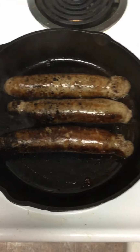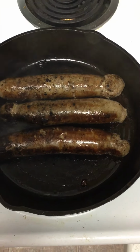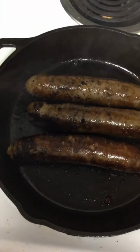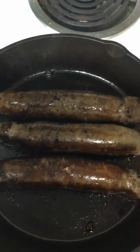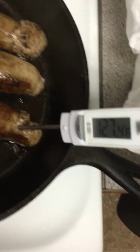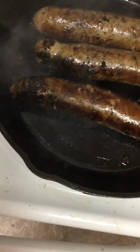Okay, so it's still cooking. If you guys know right now, the sausage links are still cooking. I've got my temperature right here, and it's on. I checked one of the links. See that? It means that it's cooking. Alright? The same with the others.